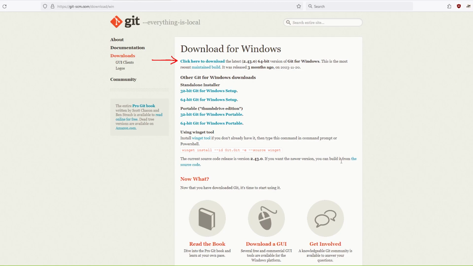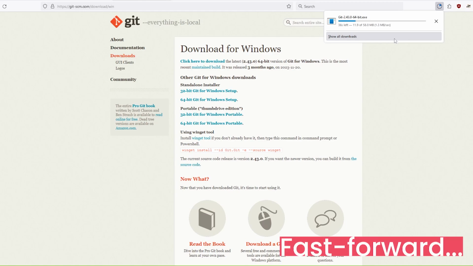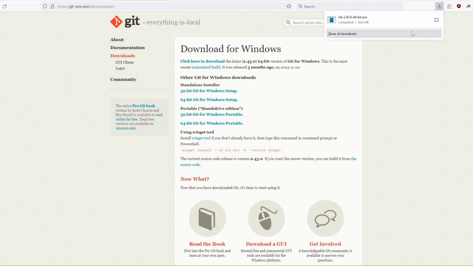I will click on the first link to get the latest 64-bit version of Git for Windows. And now Git is downloading. And the download has finished. I will double click on it here to open the installation.